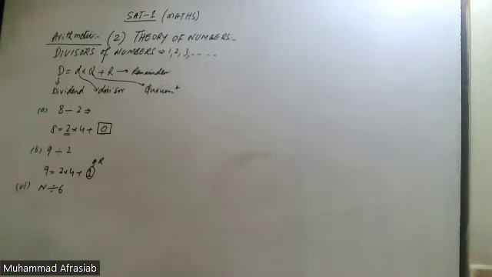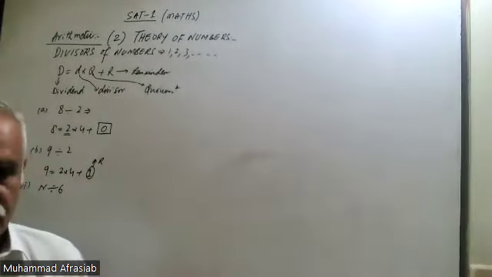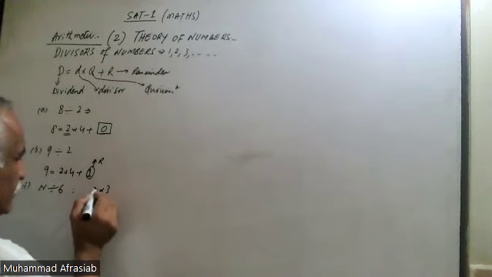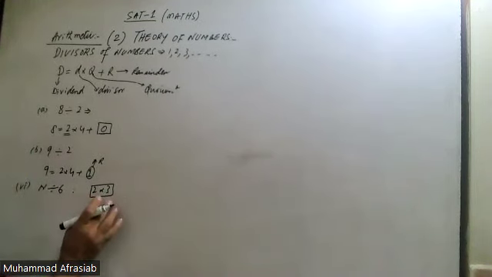Now the rest of the part of that video. If a number is divisible by 6, then we know that 6 itself is a multiple of 2 and 3. So the rule of 2 and the rule of 3 should both be valid for a number divisible by 6. Let's take an example of this.